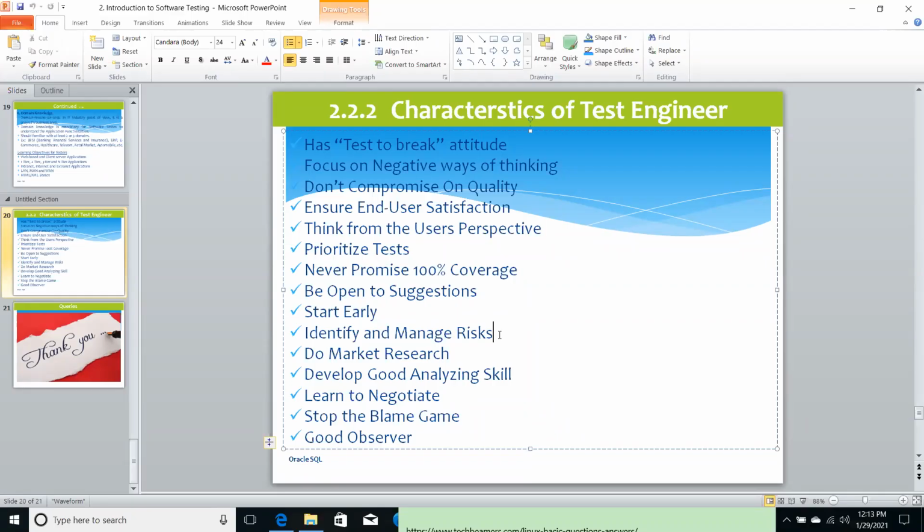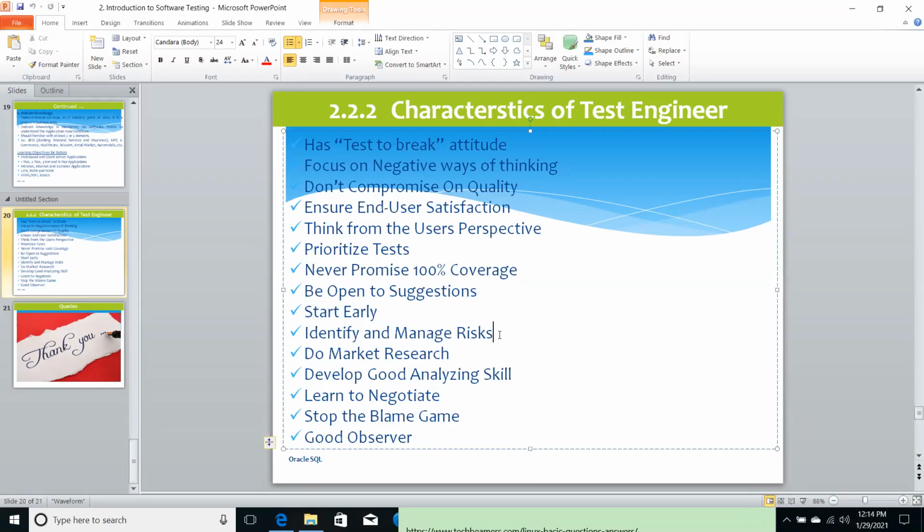I am doing this for the project, I am working, my work is done, I am getting salary, so that's all. Don't think that way. We are a team. All together you need to work. If one person is not working, you also have two other persons. And always identify the risk. What will be the risks in this project? If I am able to do it, but some other person is not able to do it, that is also a risk.